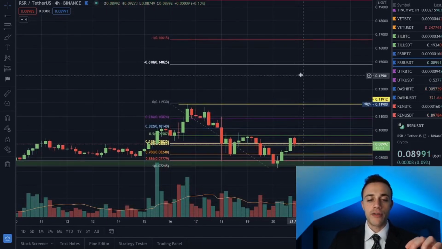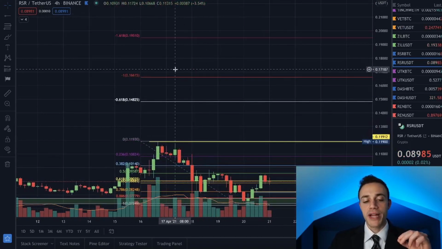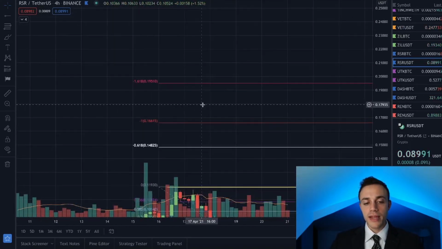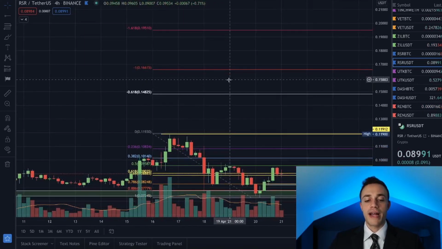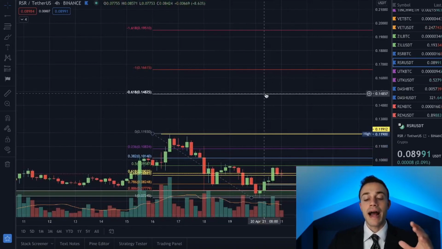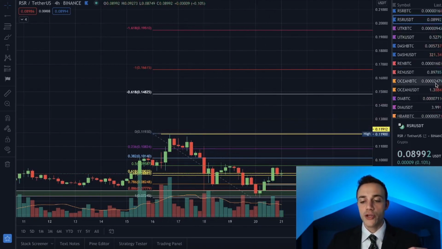And then the first level that comes up on the chart is the 14.8 cent level. After that we have the 16 cent level, and after that we have the 19.5 cent price level. So if you did want to enter into a long trade with RSR, I do see these being levels of resistance in the future. This is where you're going to look to take profit when it does break the all-time high. We can use this with any chart.